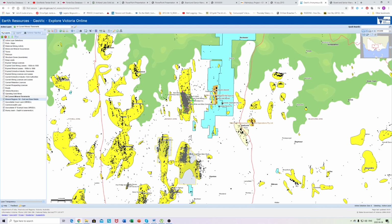And if you listen to Quinton, he thinks that there's a good chance that if Kalamazoo and GBM start drilling at depth, all the mineralization you see at surface, and some is bonanza grade already, could continue to depth over a kilometer, etc. So there's obviously a lot of room to run.